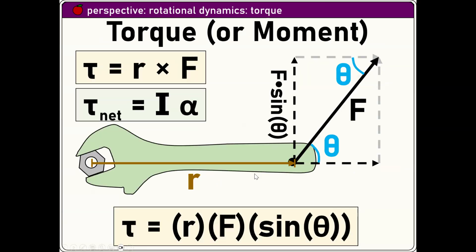Torque. You ever turn a nut with a wrench? The longer the handle, the easier it is to turn. We just talked about that with opening a door, the more force you apply. Now, one more detail. This is a cross product. You see this angle theta right here? You really need the perpendicular component. So r F sine theta. That'll result in a torque, tau.